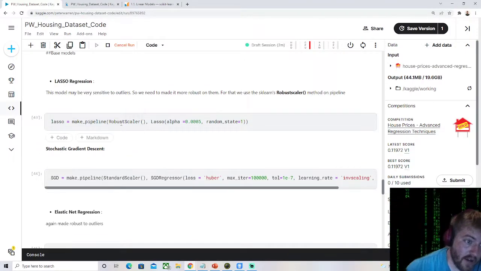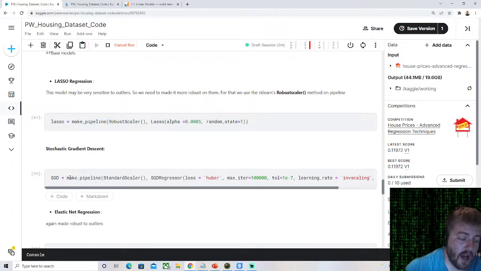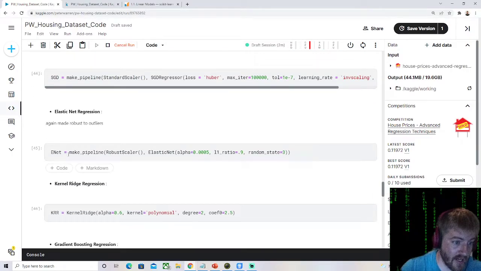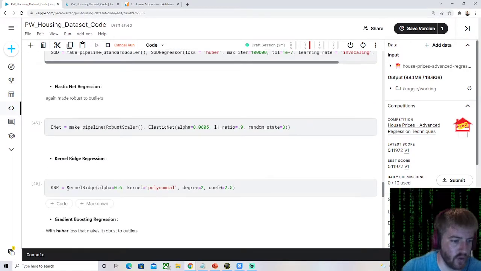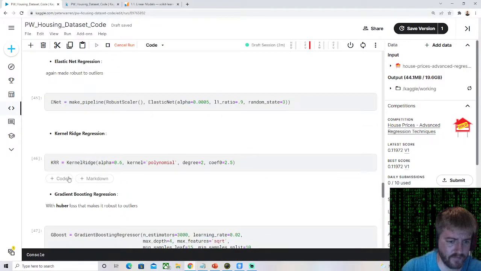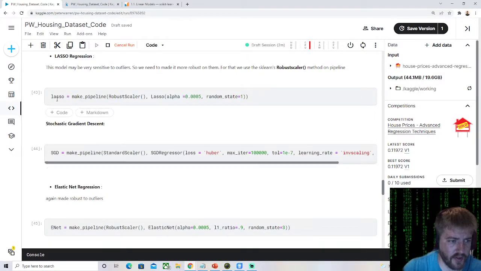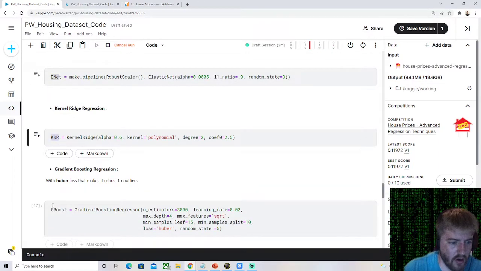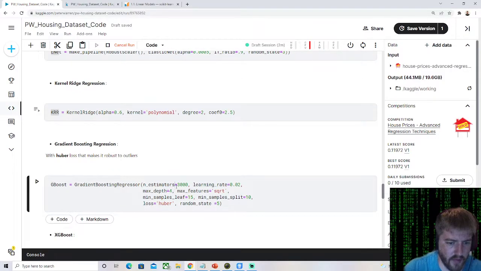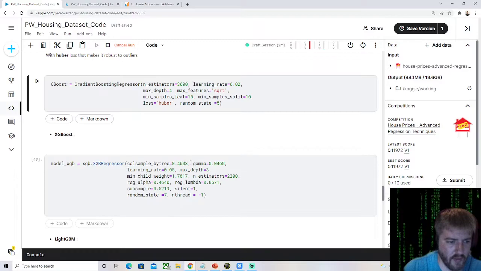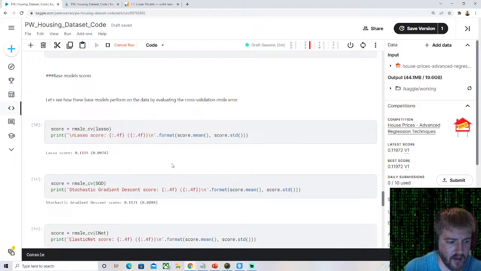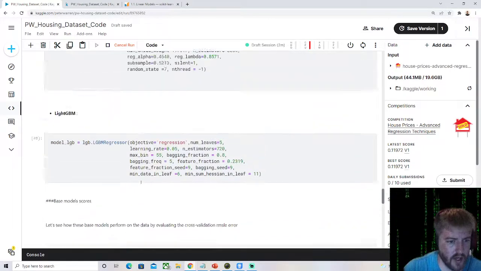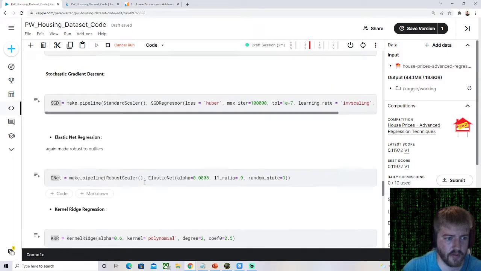And how did I do that? I know what stochastic gradient descent is, but say you don't know what it is. I don't know what ENet is, or I think I know what kernel ridge is. But these are all the definitions of the model here. We're defining Lasso, SGD, ENet, KRR, gradient boosting regressor. We have all of these variables here. What do they mean? And then we test them here. So it's actually not taking so long. This code will actually run pretty quickly, so I may be able to show you some things.